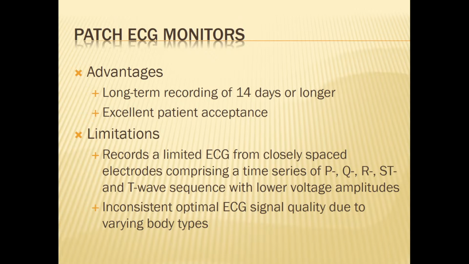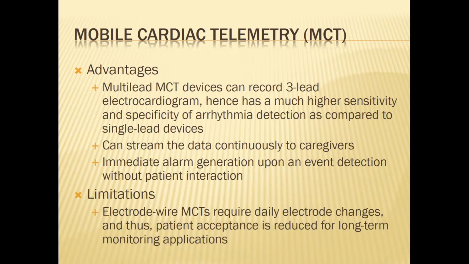Patch ECG monitors. Advantages. Long-term recording of 14 days or longer. Excellent patient acceptance. So the patient is not disturbed by wires, that's why it is possible to do long-term recording. Limitations. Records a limited ECG from closely spaced electrodes, comprising a time series of P, Q, R, S, and T wave sequences with low voltage amplitude. Inconsistent optimal ECG signal quality due to varying body types. So limitations are also present.